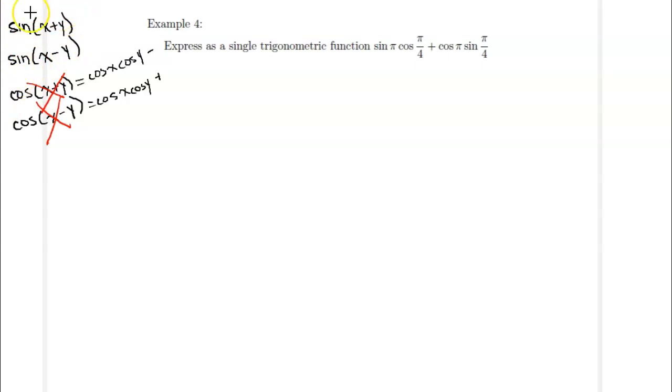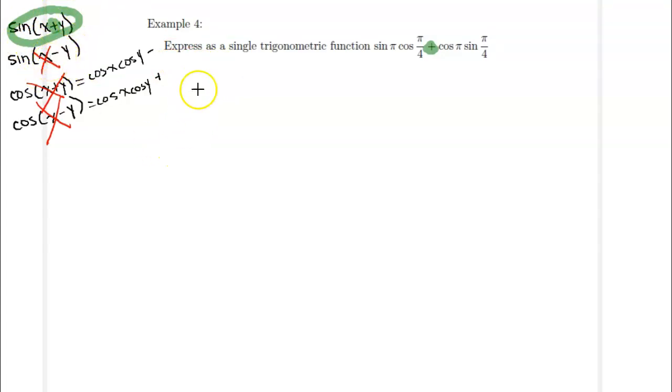And I know for my sine functions, whatever operation's happening inside matches what happens later on, whereas with cosine, the operation in here is actually opposite. So that's something that can help you remember or memorize these. The operation in here matches the operation in between the two terms. Well, let's see what I got. I actually have a plus in here, so that means it's going to match that plus right there. So this is the trig function I'm using. It won't be that one either.